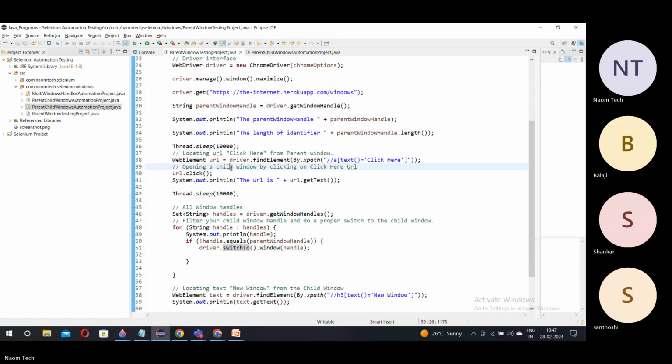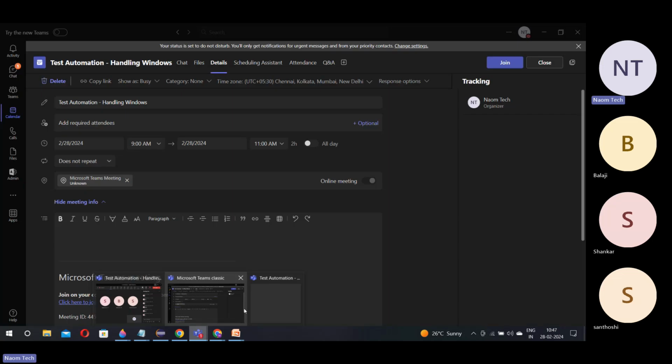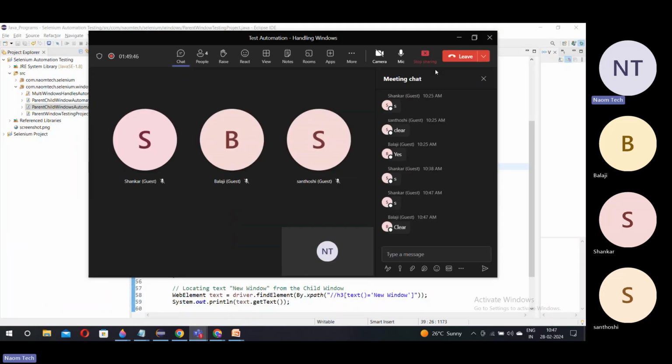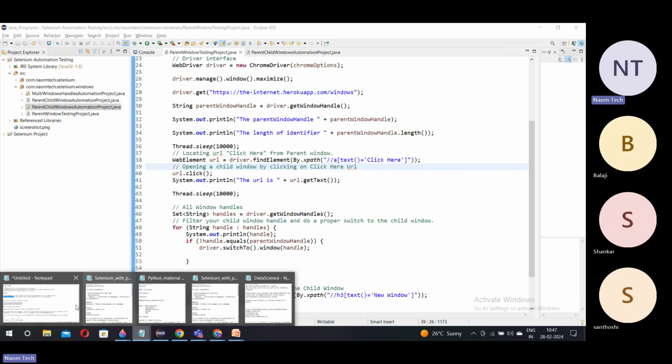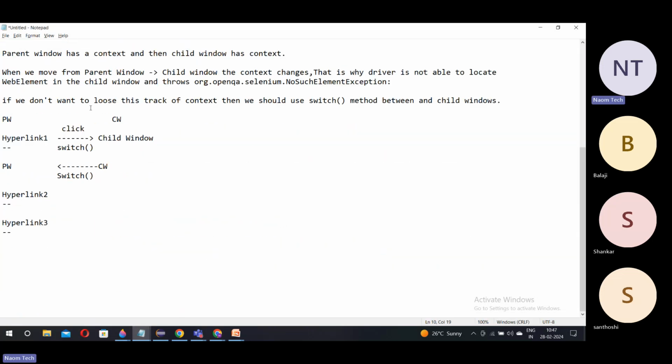Right, let us try to run this now. This time definitely you get a clear result, because we are adding this switch here. As per discussion, why we had the error, we understood now. If you directly try to switch from parent to child, we lose the track of context.